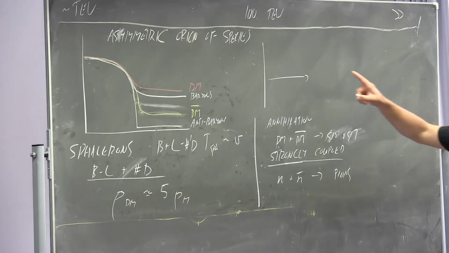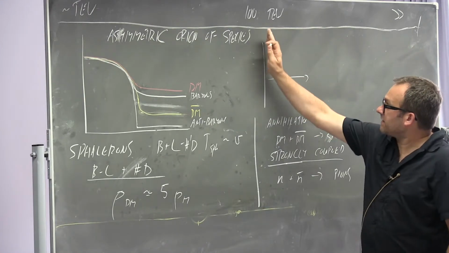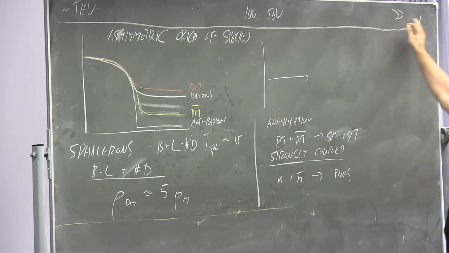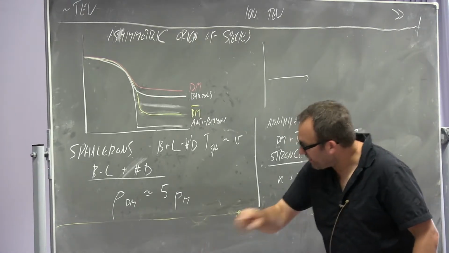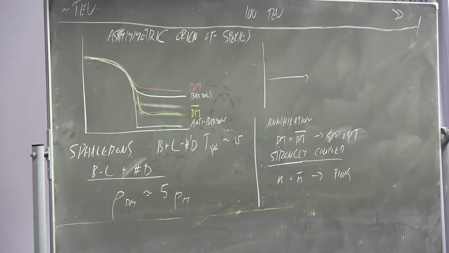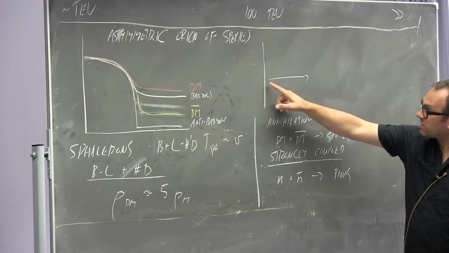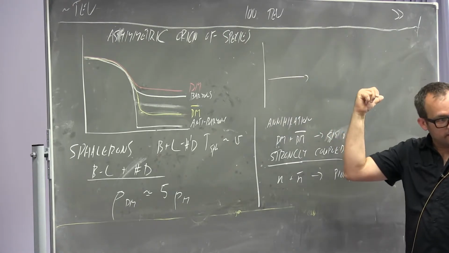But so you can ask, well, is that then the ultimate bound on dark matter? That is, with primordial black holes set aside, which I've already made some arguments about. It probably can't be all the dark matter, and it has issues, and where you get the abundance of primordial black holes is really mysterious. Okay, anyway, that's a whole other story which one could go into. Anyway, I have opinions. I've written papers about this. Anyway, fine, doesn't matter. The question is, what can you do above 100 TeV?